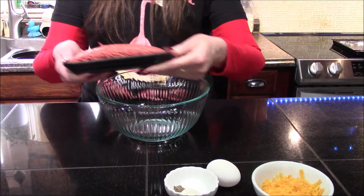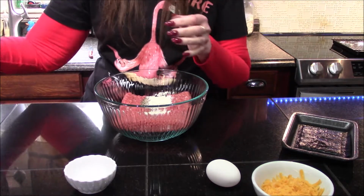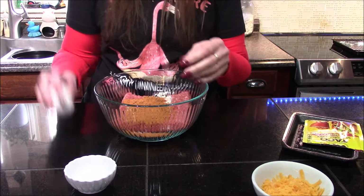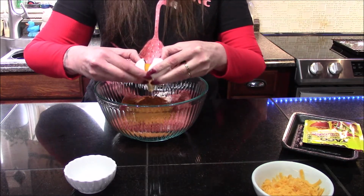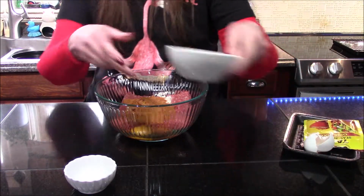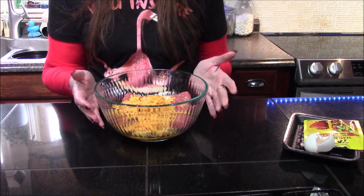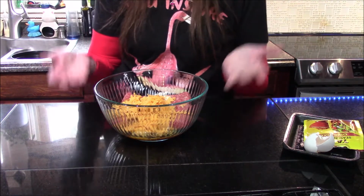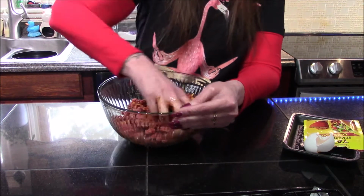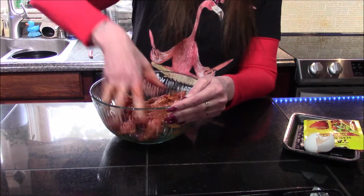To start our meatballs, I'm going to add the hamburger into my bowl along with my seasonings, including the taco seasoning, my egg, and the shredded cheese. Now all we have to do is combine all these together, and the best way I know how to do that is with clean hands, and yes, my hands are clean. Make sure you get this thoroughly combined. We want to make sure we get all those spices and the eggs and cheese mixed really well into our meatballs.